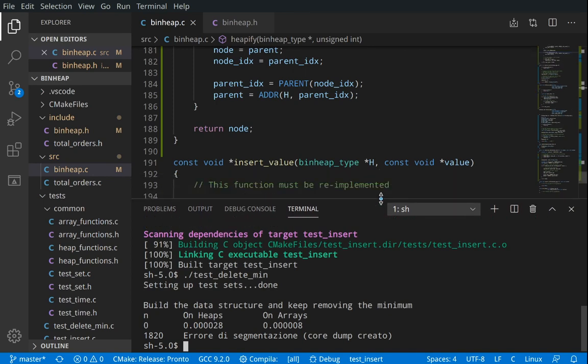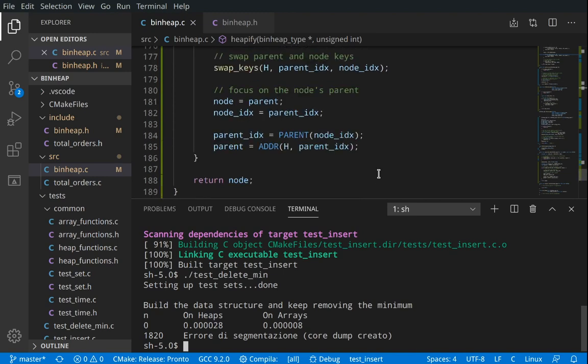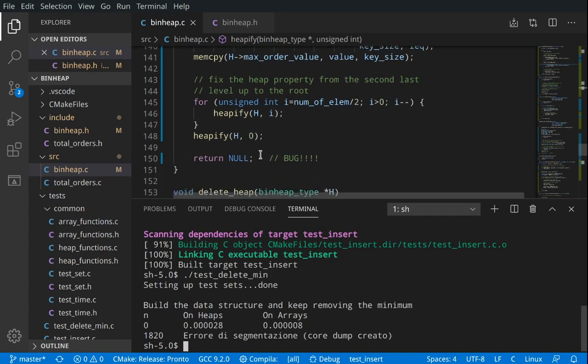During the last lesson I thought that it was a problem due to the fact that the code wasn't finished, but then just after the broadcast ended, I figured out that there should be a bug somewhere, and I was able to discover it, and to be honest, the bug was this one.